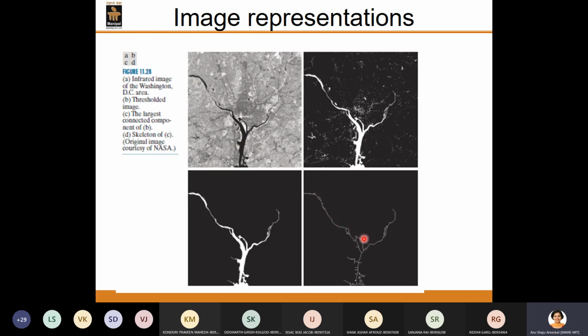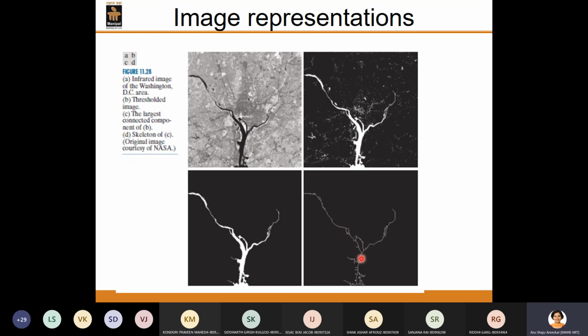Now if you compare this particular image with this initial image, what you see is you have all the details with regard to the shape as well as the direction of this particular image being represented by this. So I can say this image is another representation of this particular image, and the advantage I have with this image is that all the information in the background which I do not require is no longer present over here. And I also have all the information about the route or the direction, as well as the shape of this particular object.